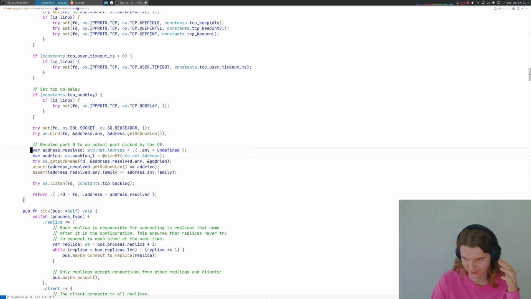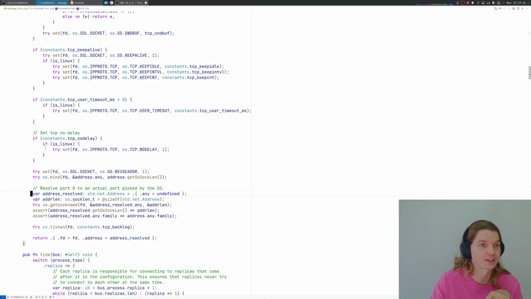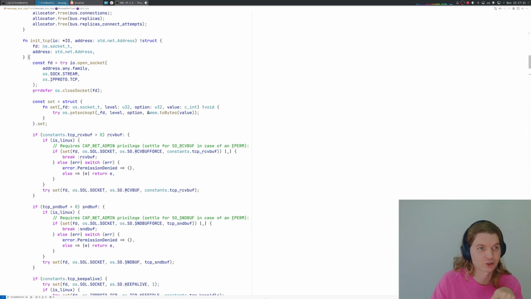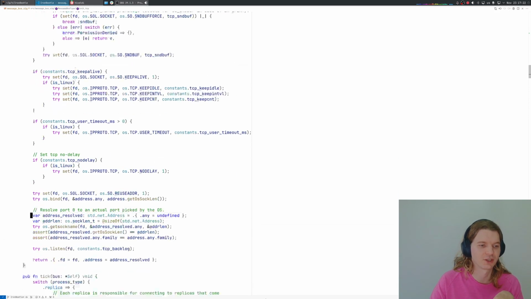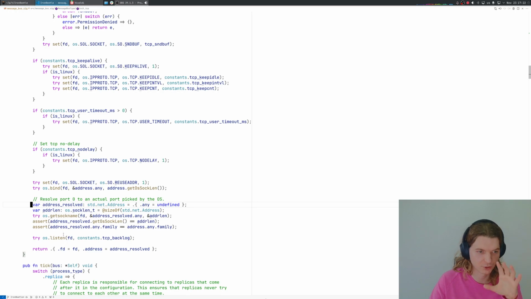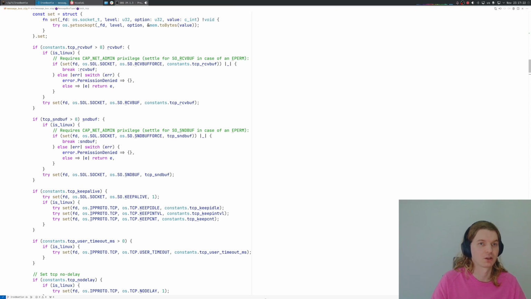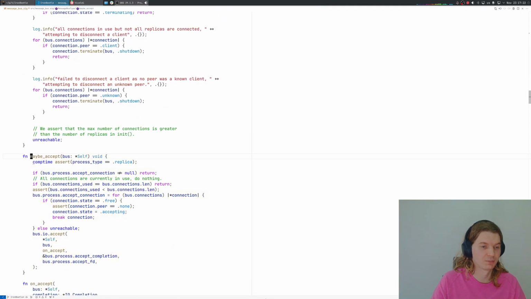Oh, again, as a reminder, this is unscripted, so I'm reading code right now, and I don't know everything. So when you see me fumbling around and thinking what the hell it is, well, it's because I don't really understand what it is, and I need to actually decode and understand. I was thinking that TCP is the actual thing that starts listening on the port, but that's not really the case. We just create a port, we open the port, but we don't try to accept things. But we've already seen maybe accept, and who drives this maybe accept?